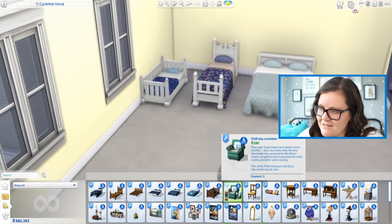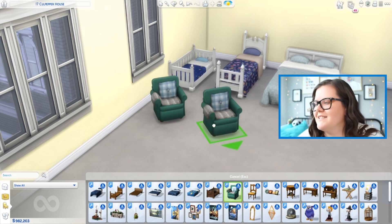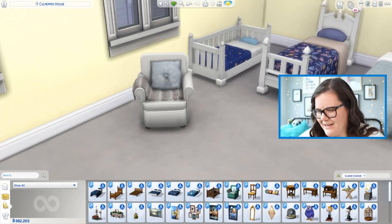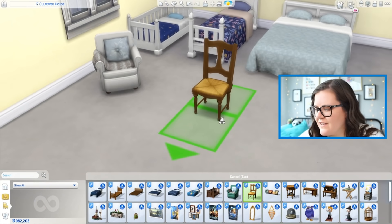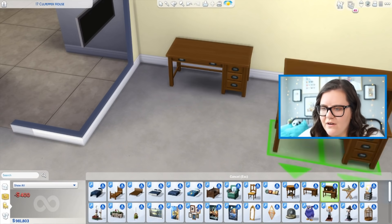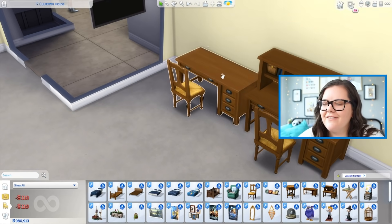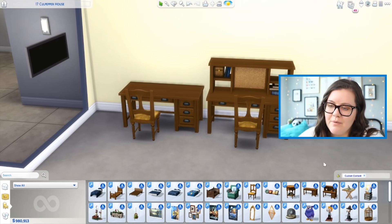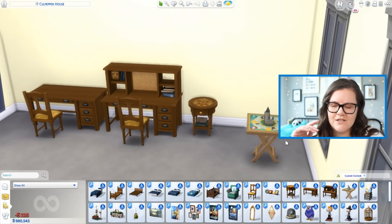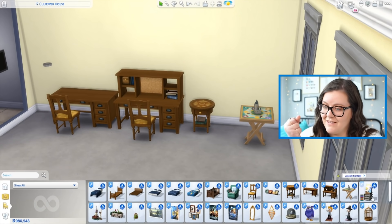But you also get more goodies. You get this armchair with both a blanket and a pillow — so pretty. There's also a chair that goes well with the desks. We have two desks, and one is actually functional so you can put postcards on it, which is really cool. There's also an end table and even a whole game that takes over from something like Don't Wake the Llama — you can put chairs around it and have your Sims kids play, which is very cool.